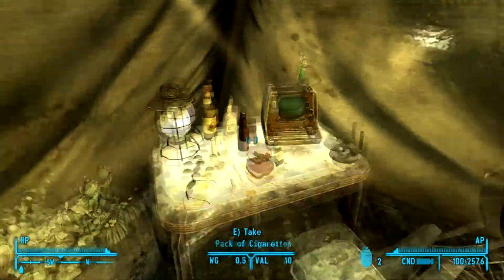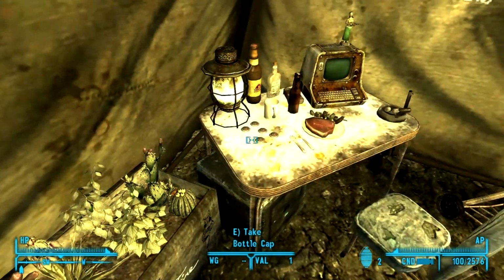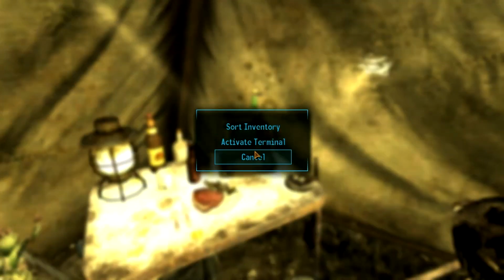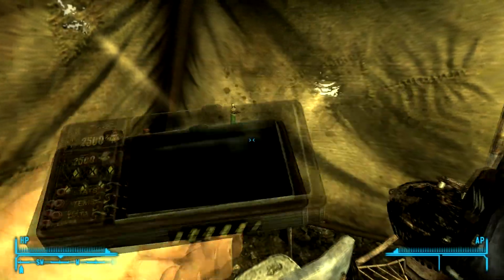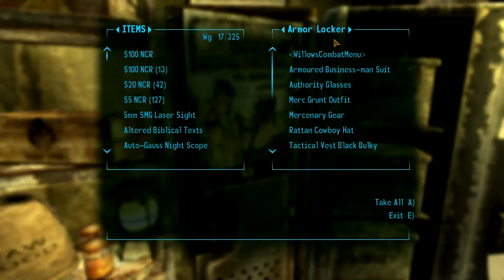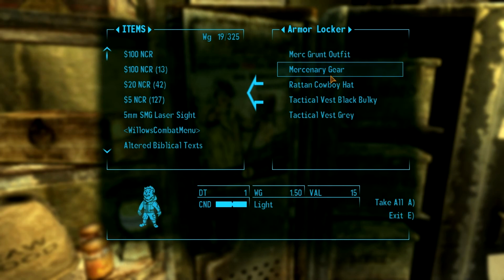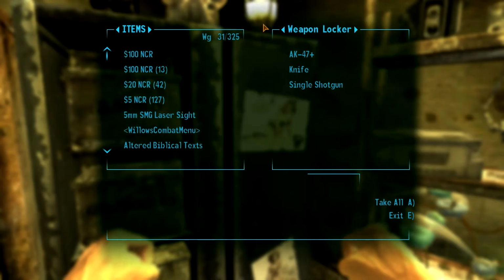You get, it's just a little tent basically, but I think it's really nicely set out, and you can have it wherever you want. And you got a sort inventory terminal there. Well, I guess that sorts it into all these. I need all this back, and I need my weapon back.